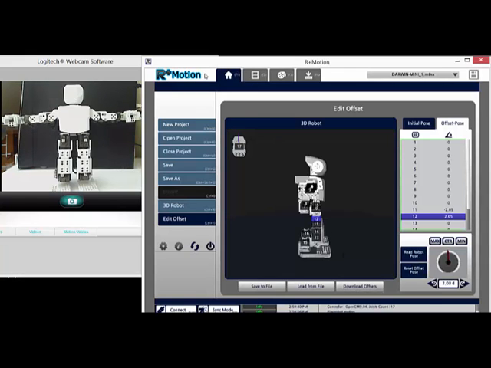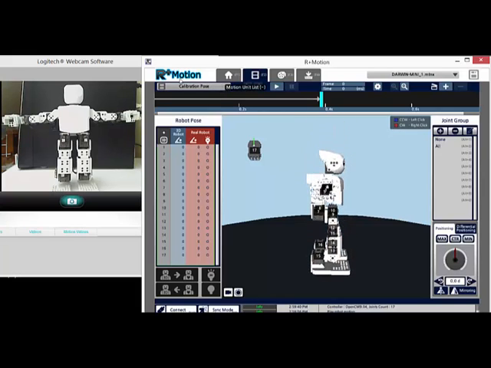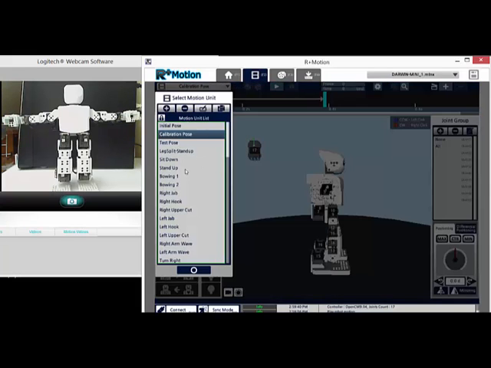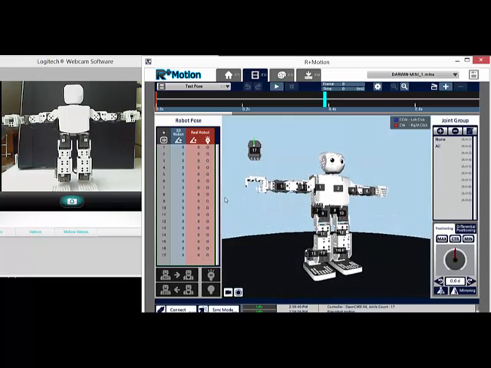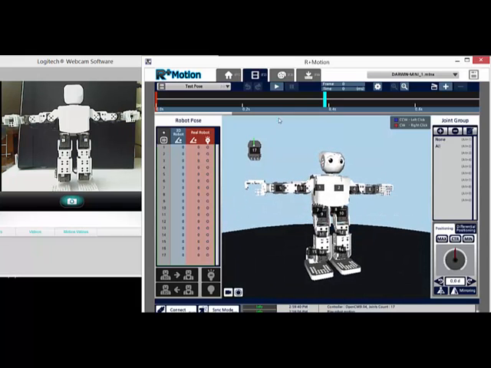All right, so let's go back to the calibration pose, and then the test pose. Let's move it back here a little bit. The test pose is kind of silly.